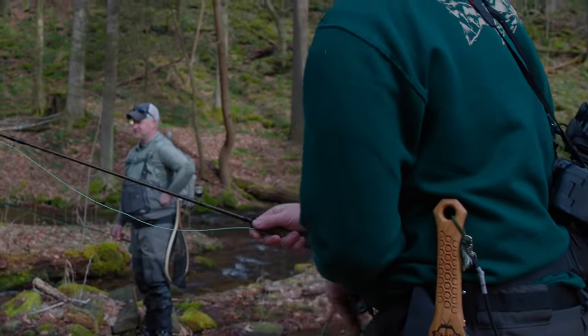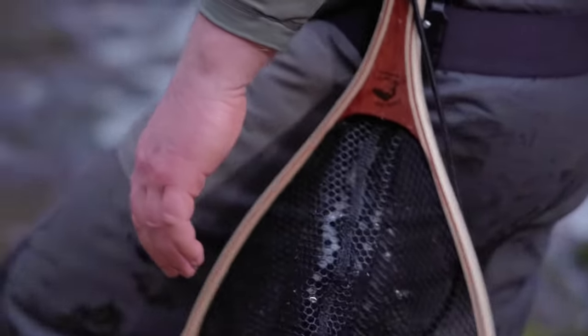Yeah, the quick story behind that is, trips like this, what are we, probably 2 miles back in now? Two miles? Yeah. And always carrying a net on the magnet or a retractor, it always seemed to get caught up and dragged along. So I had a little bit of time last summer, and I said to the guys, let's sit down and think of something, a more effective way to carry a net. And so we did, and I drew it up on paper, and I went down to a plastic injection mold place and met with an engineer, and he was a lot of help and helped me put the design into fruition. That's what we came up with.